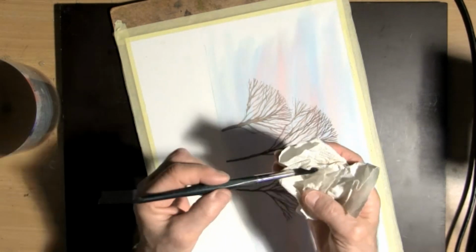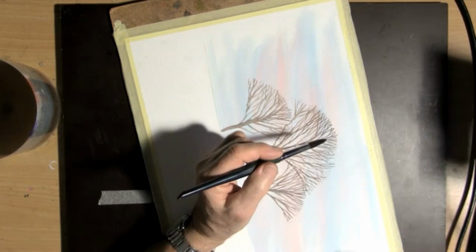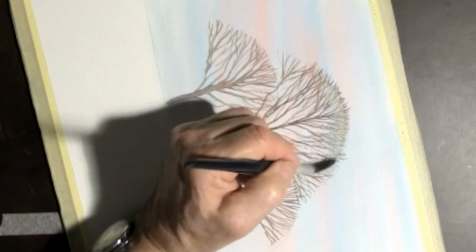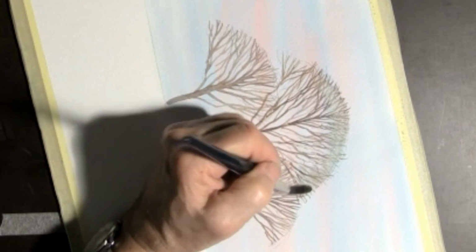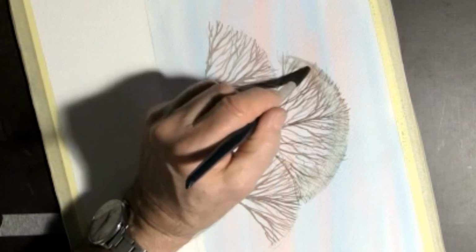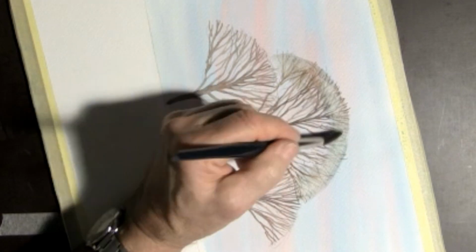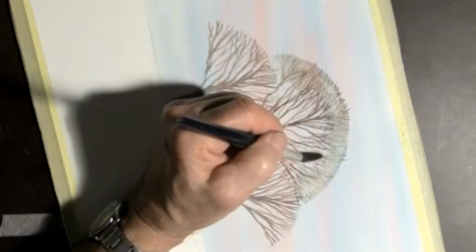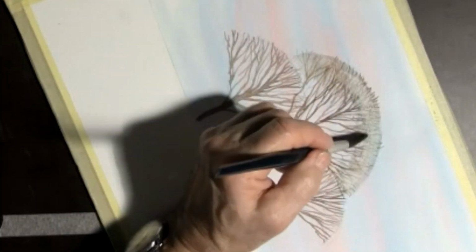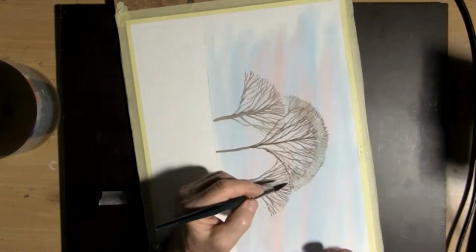But now I've only got water in my brush, and I go to my trees and I wash the edge of my tree together. So I'm dissolving the color at the edge of the tree, so the whole thing runs together here. But only at the edge, not in the middle, only at the edge there. And then I do the same for the next tree here.